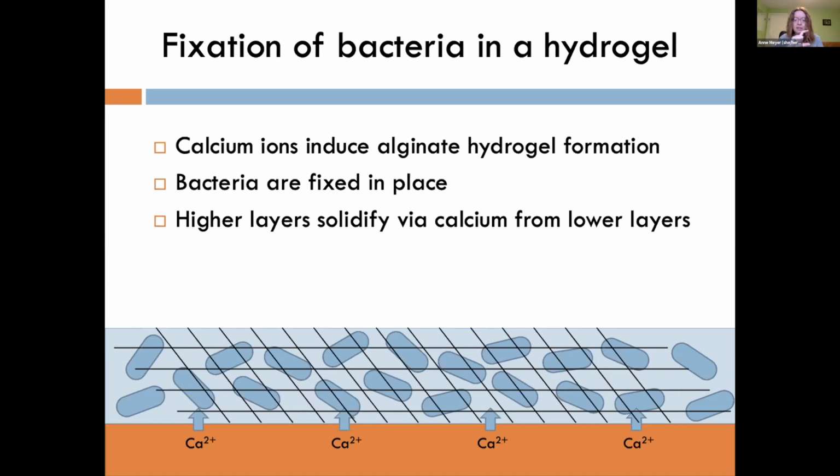But also you can print subsequent layers. It's really a 3D printing approach, because if you print a second layer on top of the first layer, the calcium will continue to diffuse to polymerize the second layer, and so on and so forth. So it's easy to print. We've printed up to 20 layers using this approach. More is possible if you just spritz it with calcium in between.